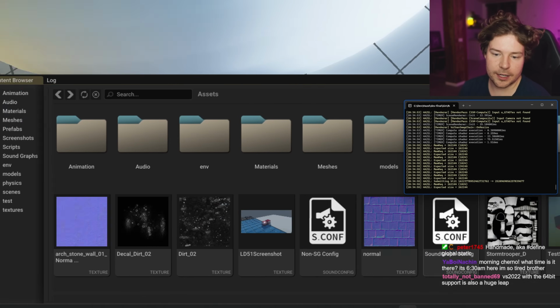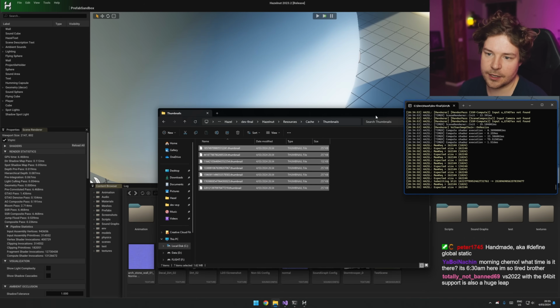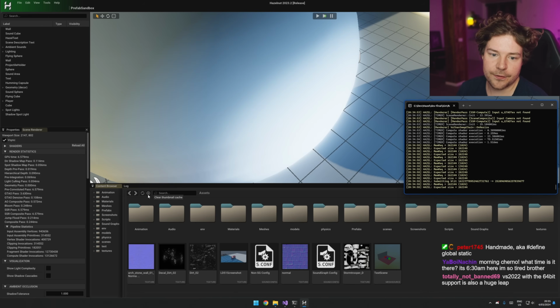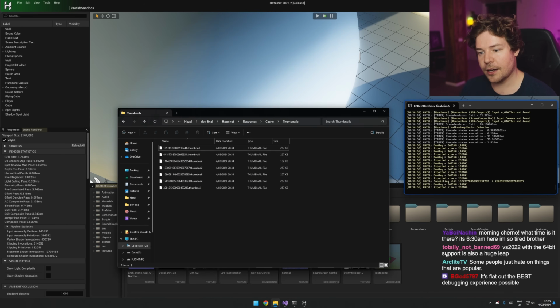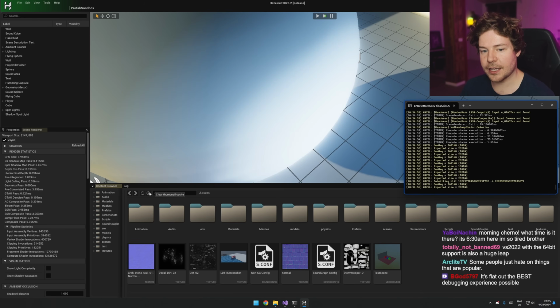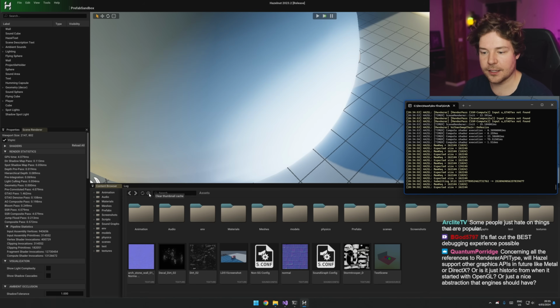So we get thumbnails generating successfully because the generator works fine, right? Then they get cached to disk. Here they are on disk. If I press this button, it's going to clear the in-memory cache. It's not going to clear the disk cache. Once I clear the in-memory cache, it's going to be like, I don't have these thumbnails in memory, let me see if I can load them from disk. If it can't load them from disk, then it will generate the thumbnail. That's the fallback. But if it can load them from disk from one of these files, it will.